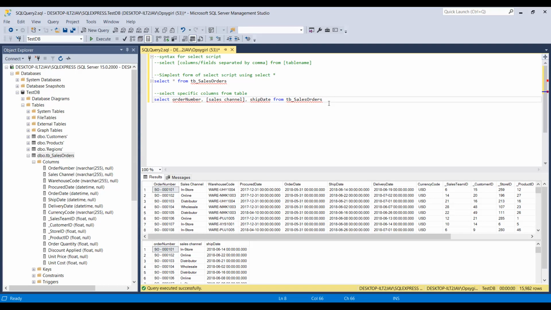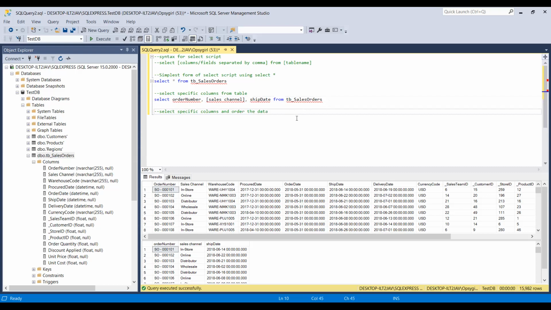You can also use select to order. If you want your information to come in a given ascending or descending order, so I can use select and order. Select specific columns and order the data.